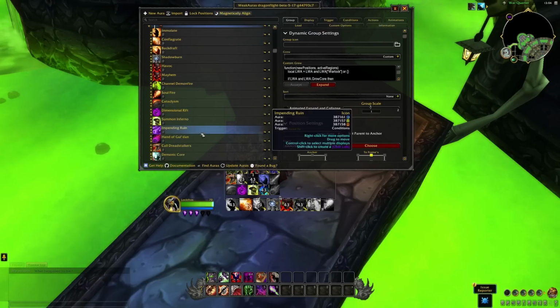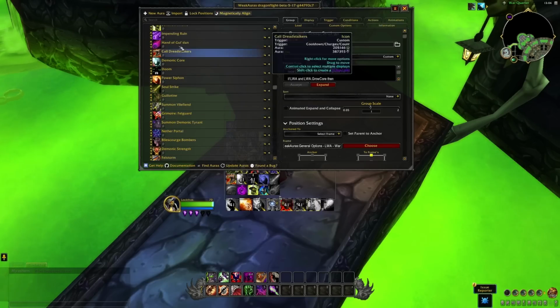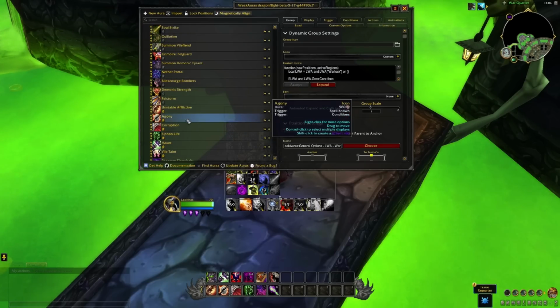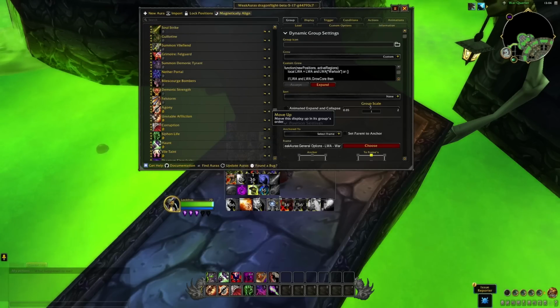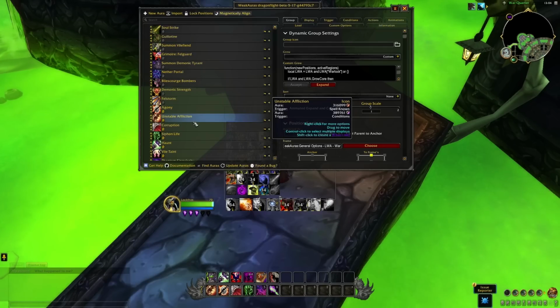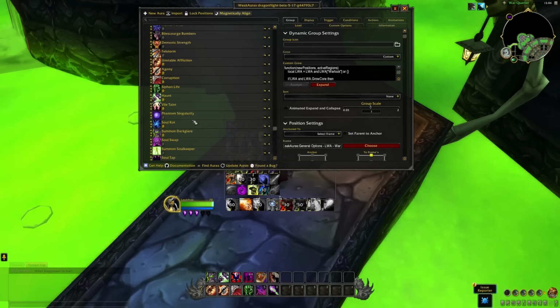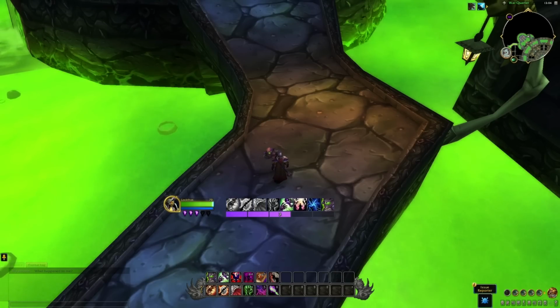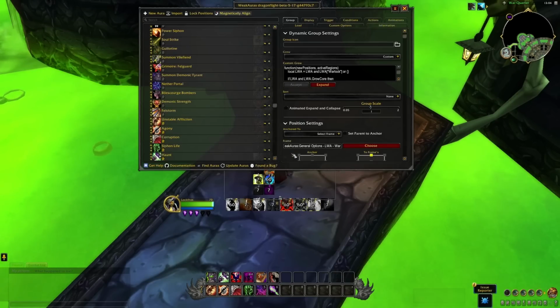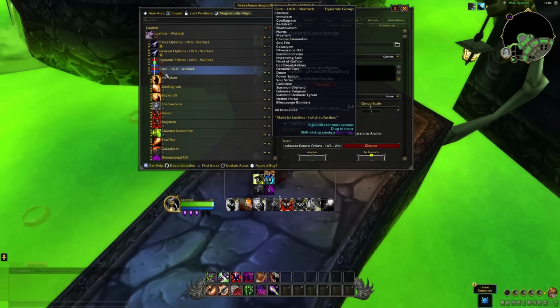So if you want to change anything here, you want to move things around, feel free to do so. You can move the order of all your abilities here. If I want Agony to show up before Unstable Affliction, for example, I can do that. I can do pretty much anything I want here with these. I could even move them to other groups. So if you want to position these differently, you're going to be able to do that.